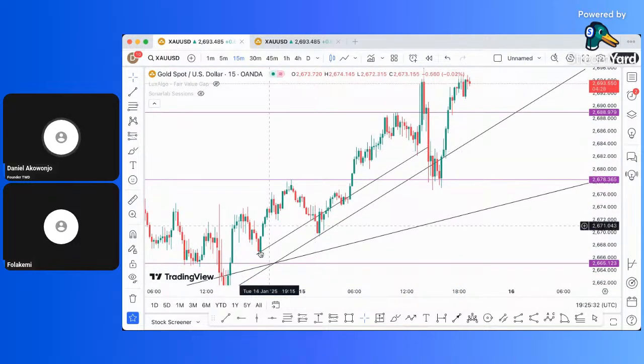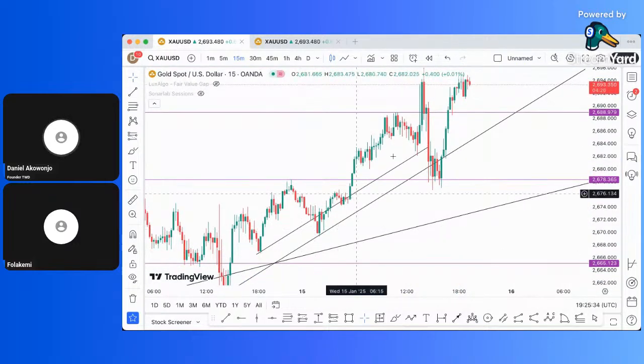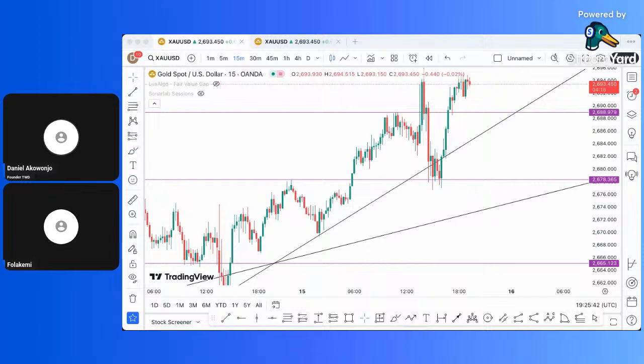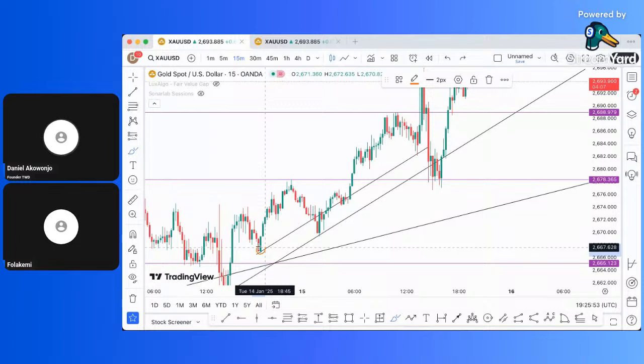You can also be stylish about it like this pattern, and you'll be able to see major rejections of that particular trend line. That's the main thing. You understand? Be able to see rejections of it. Like if you see the one I just drew now, you'll be able to see rejection. This point was the first rejection I started from. I can see rejection here, I can see rejection here. Can you see? Now price came there again. I can see rejection.